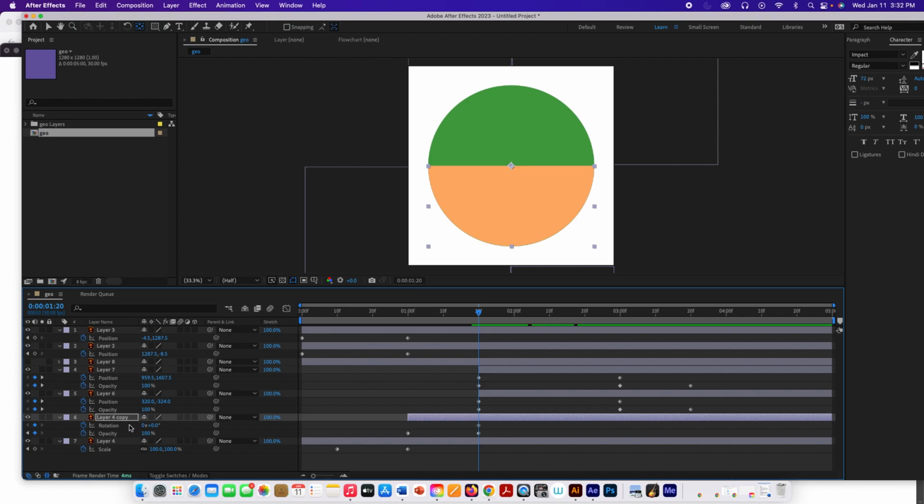Let's go down to rotation here. Okay. Now let's go all the way over to here, and then let's rotate it again. Go all the way back to 0. Right there. I think that's right. All right, let's see what that looks like. Good. Okay, I like the way that looks.